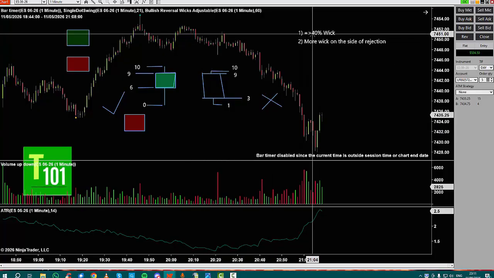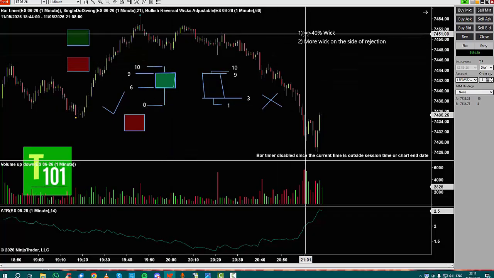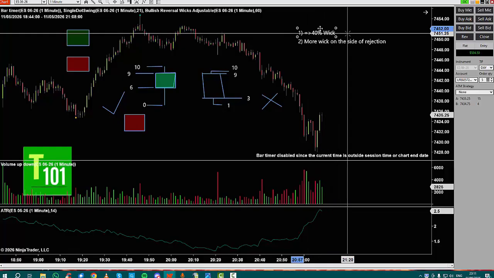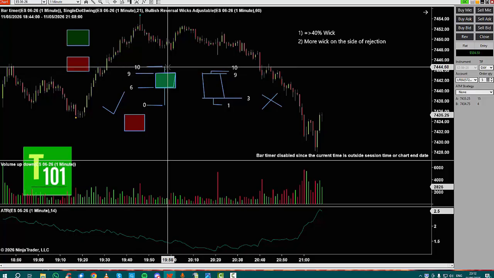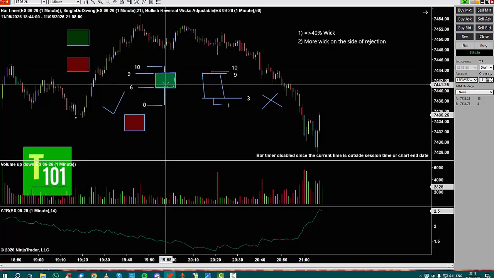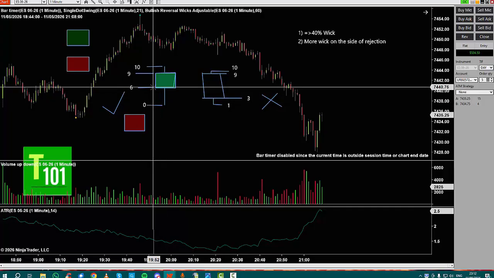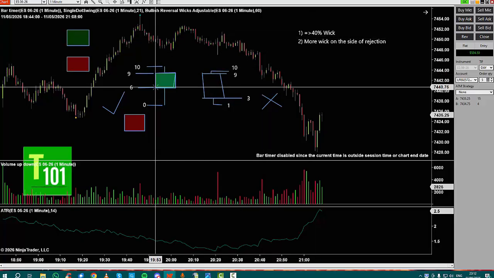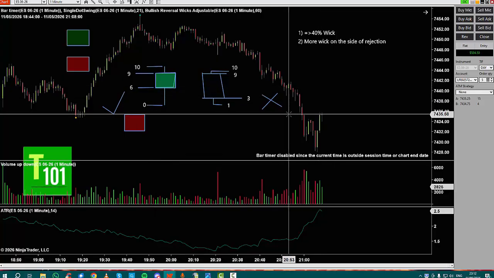So number one, you need a candle which from high to low or low to high is made up of equal to or greater than 40% wicks. I've put wick there, but that's fine. So that means if the candle is from 0 to 10, then you need at least 4 ticks of wick, regardless of where you find it. In this case, we have 1 tick there from 9 to 10, and we have 6 ticks here from 6 to 0. And so that is 70%. Anything 40% or more can be classified as a reversal candlestick, and is highlighted by this indicator.